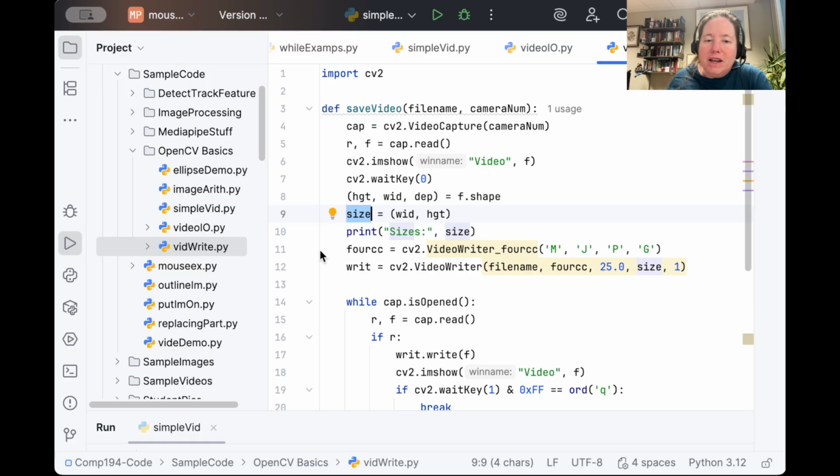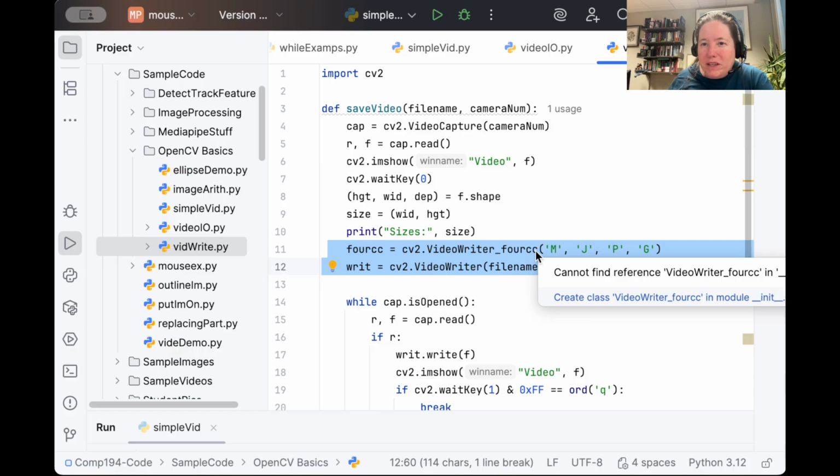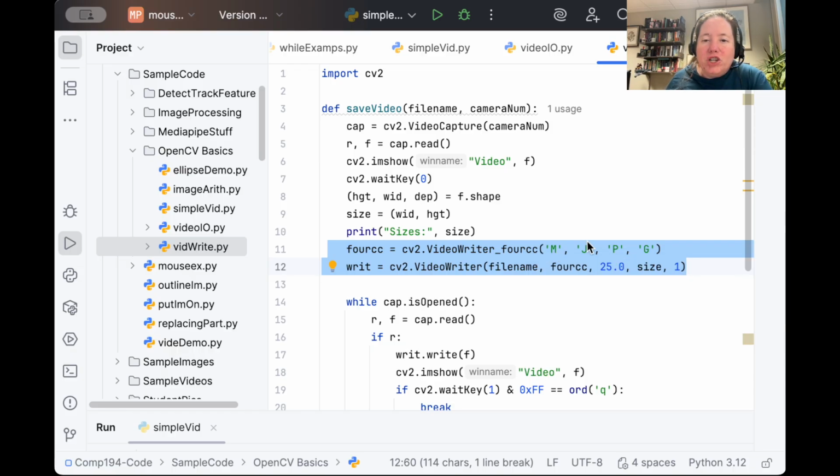And then these two lines right here basically set up the writer object. It's separate. Video capture is for reading. We have a separate object called a video writer, which is for writing images to a file. We're setting it up. This 4cc is just like what encoding are we using, like what format are we writing to, and mjpg is what AVI files use, so that's what we set up there.